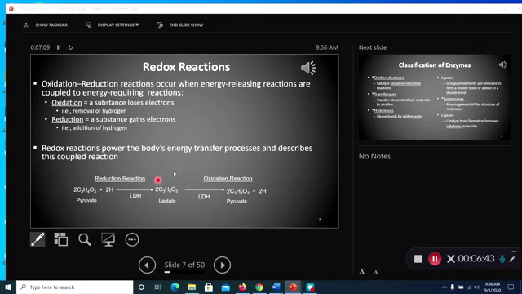So back to our list here. ATP is going to power all forms of biologic work, which we've already kind of highlighted, right? Muscle contractions, active transport, anabolic functions. And so ATP is going to be very, very important.